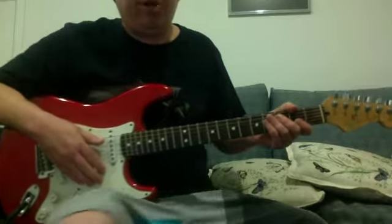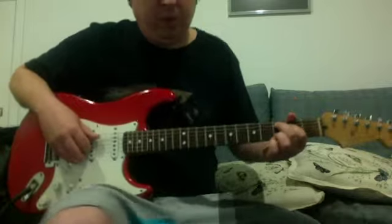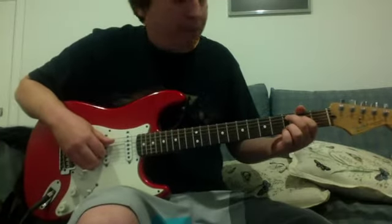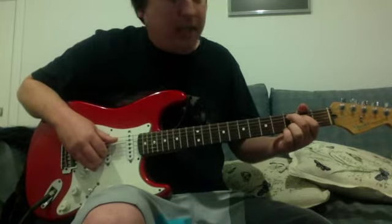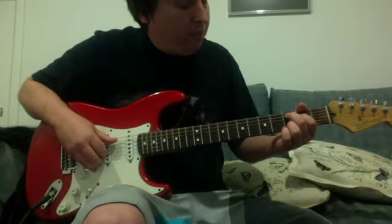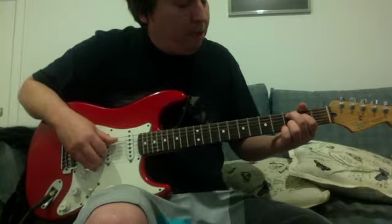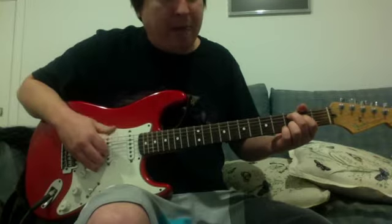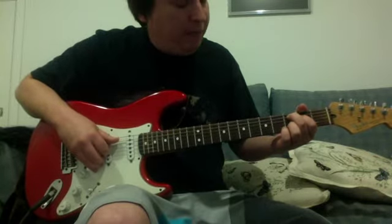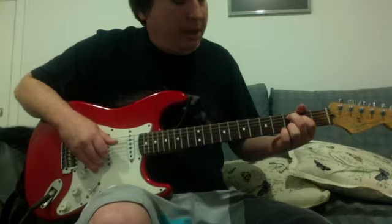And then when the drums, when the whole band kicks in, this is the finger picking verse. So you're playing a C chord, third on the A string, second on the D string, but you're not playing that note in this first chord, open on the G string and third on the B string, and you're using your thumb to play the bass. So you're playing the third fret on the A, and then the open G, then back to the third fret on the A, and then the third fret on the B.